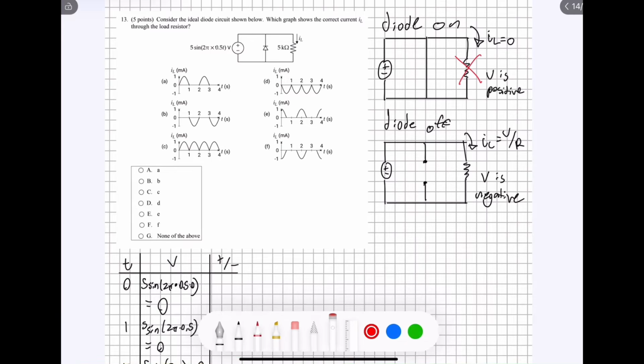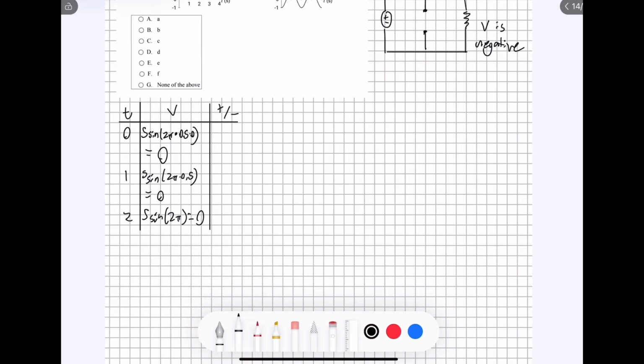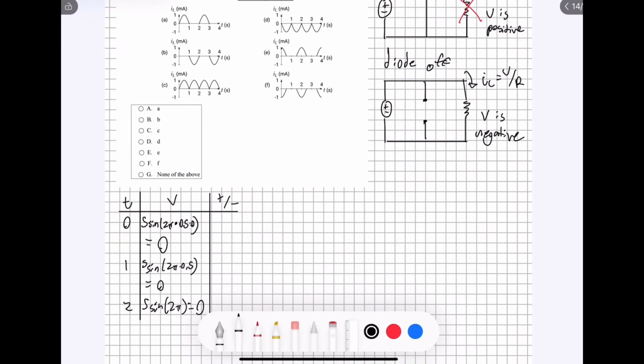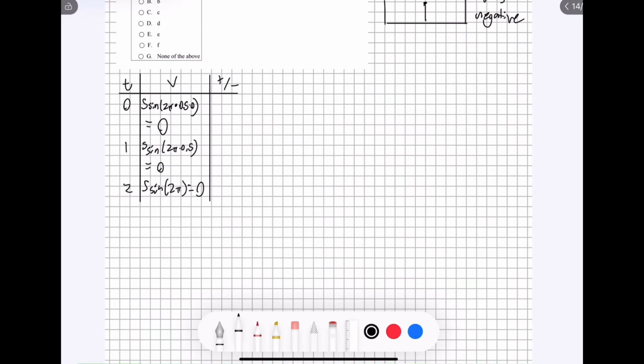That actually lets us eliminate E and F as choices, because you can see that at 1, 2, 3, whatever, the graph isn't equal to 0. But that still leaves us a lot of options in terms of what the other graphs could be, because we don't know the positive or negative behavior. So let's try to determine some of that positive and negative behavior in between these whole numbers.